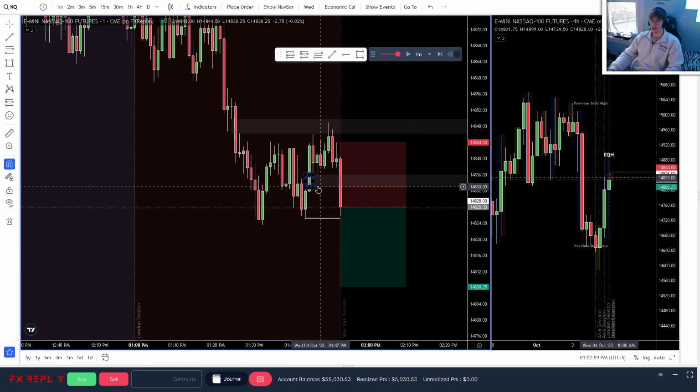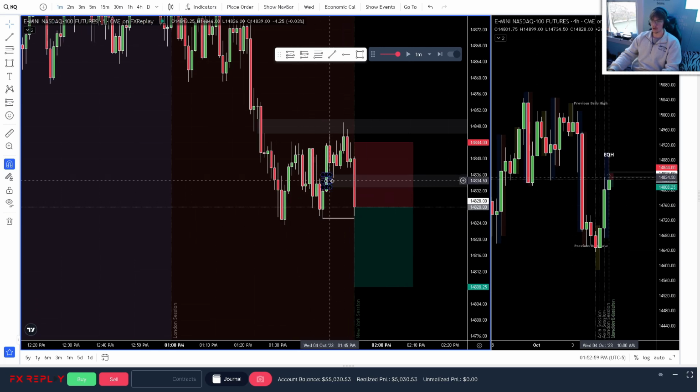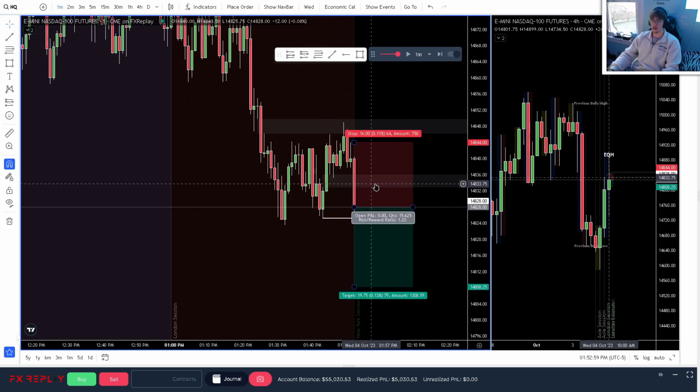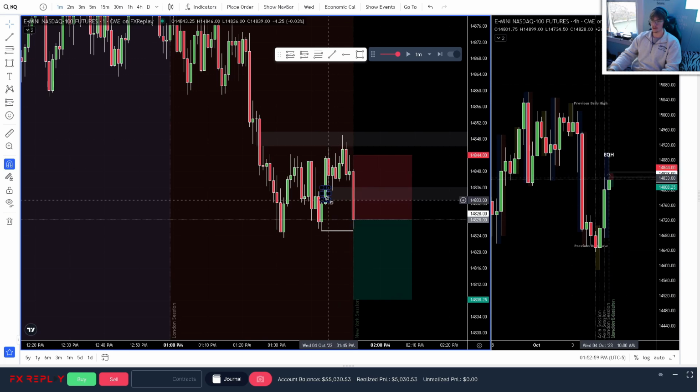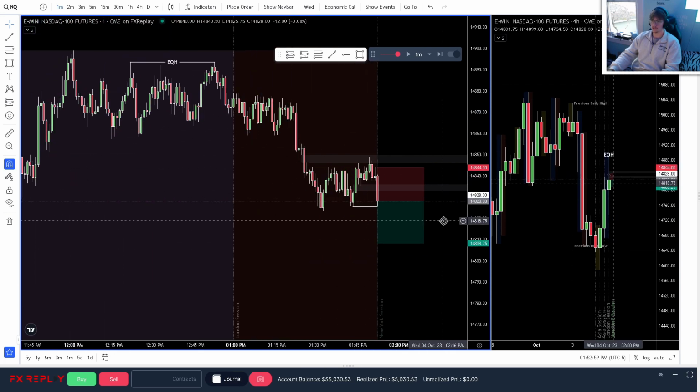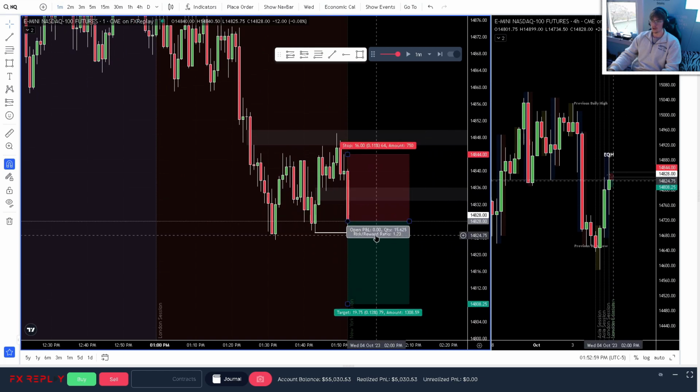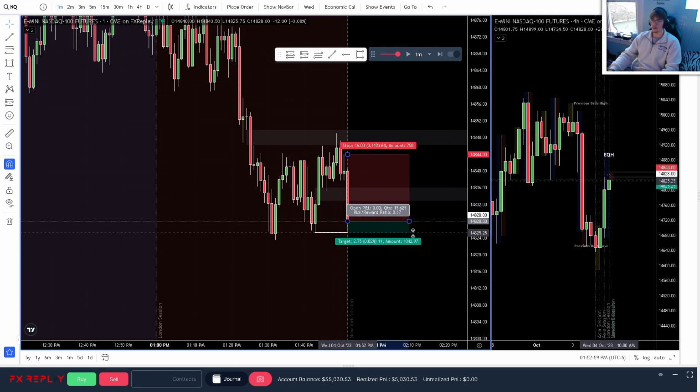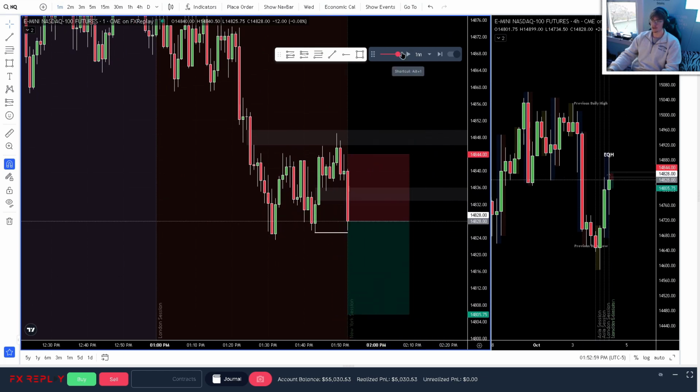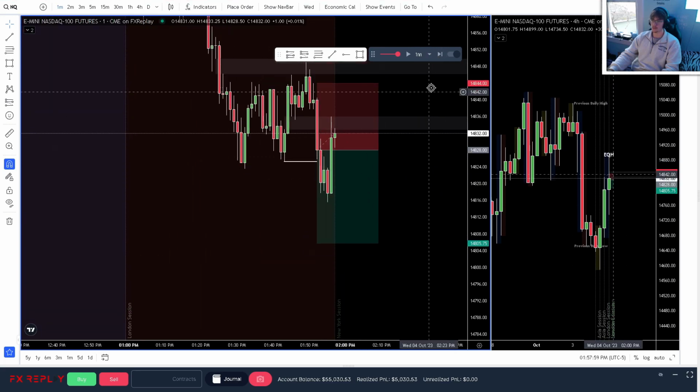I can't take this trade because we don't have a good draw on liquidity below, and this fair value gap is under 4 points. But we're delivering off of this. We inverse this fair value gap. We do have those equal highs above as well. They're pretty far now, so this break even is pretty safe, around 0.17. But let's just see what would have happened. Okay, so just break even.